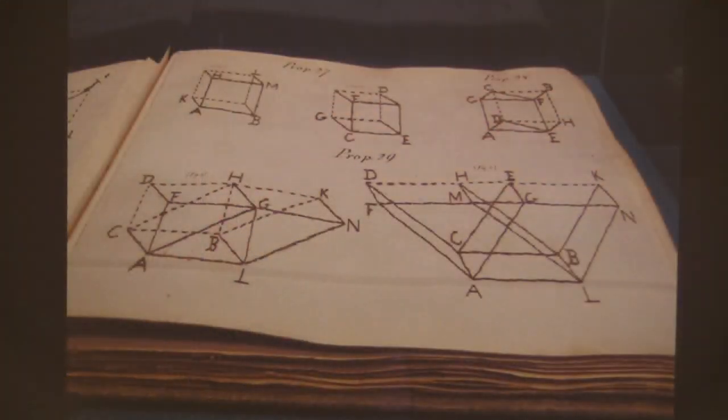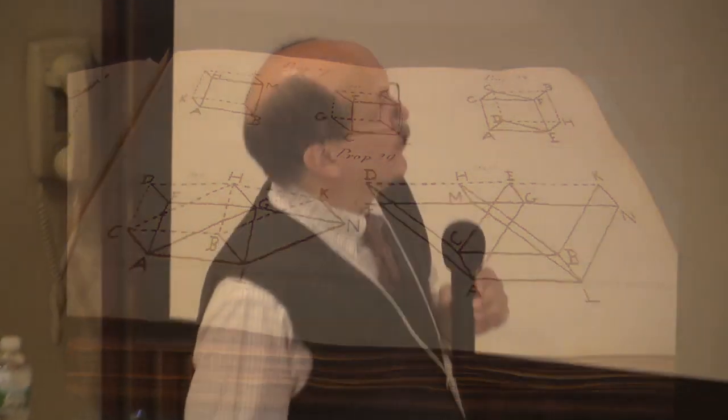Let's look at some emerging technology — the things that excite me in research at ETS. To go forward, we have to look back. Here is a page from an 1860 book on Euclidean geometry at the Perkins Library Museum. It is a tactile book — all the geometric figures are stitched with black thread. As you move your hand over the surface, you can feel the geometric shapes. As someone who has spent much of his career on talking book and e-book standards, I've always wondered how we could do something like this in a modern e-book.